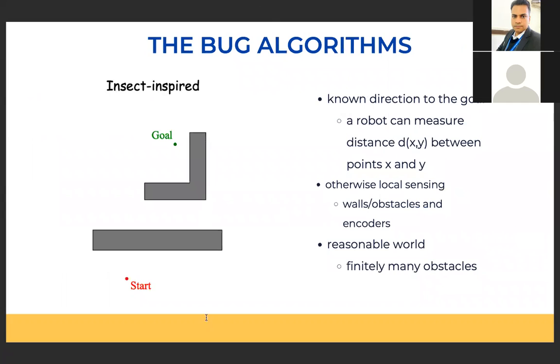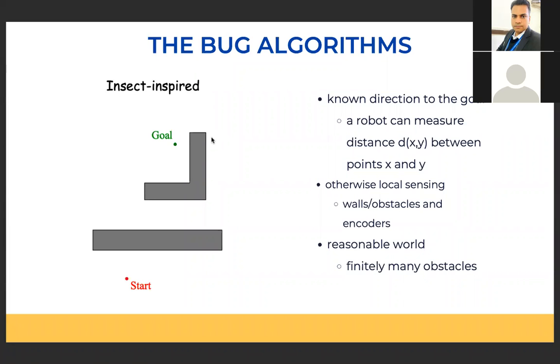So we have some unknown environment. We have the start location, which is the location of the point robot. It knows its location at each time. It knows its goal location. So if you know the start location and the goal location, you can always find the direction towards the goal, right? You can form an equation of a straight line. You can find the distance from start to the goal position, because the robot knows its start position and its goal position.